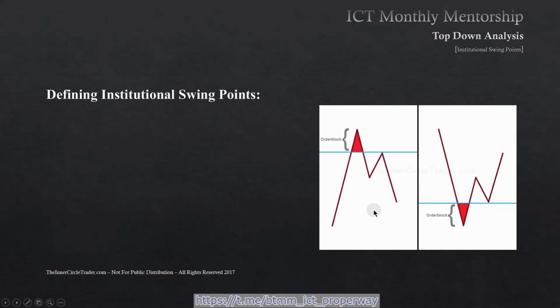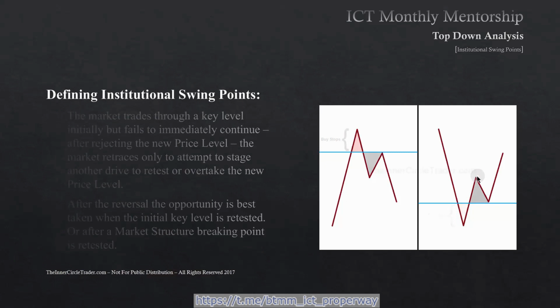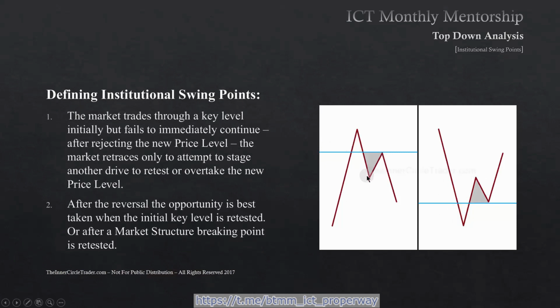This could be a move that goes into an old high to run out buy stops here. It could be an older high that's not being shown in this diagram. Just like this could be an older low, to the left of the chart that wouldn't be shown in this diagram. But we're seeing the evidence that they've already done the manipulation down here. We don't know that for certain until we see the retracement back up here.